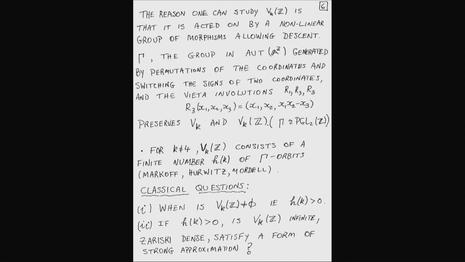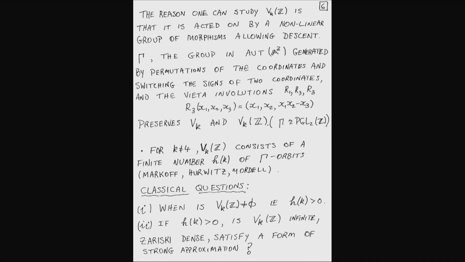No, I mean R1, R2, R3. You're correct. Absolutely. As an abstract group, this group is isomorphic to PGL2(Z), but it's not acting the way PGL2(Z) acts here, so that's a red herring. The case of the Cayley cubic, k equals 4, is one where everything I say is false. It's a singular case. It's sort of the case where things are acting linearly, secretly, in some other coordinates. So I'll ignore that case.